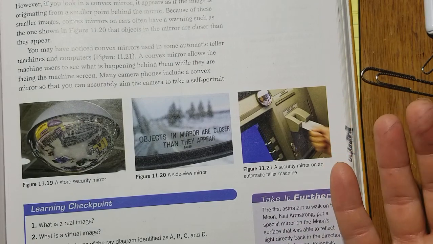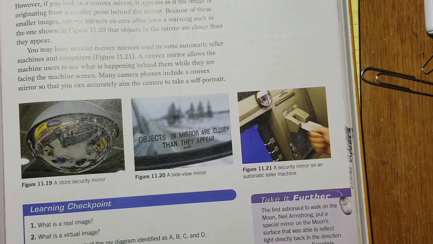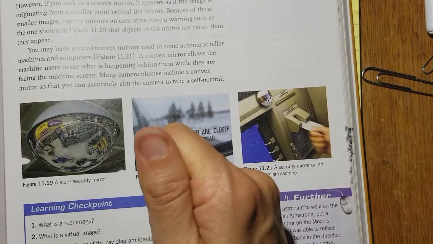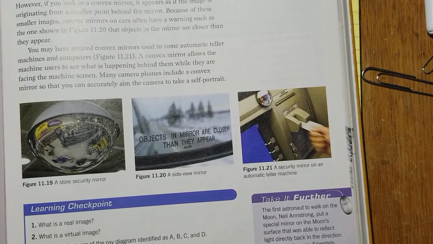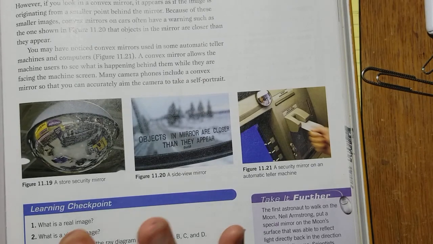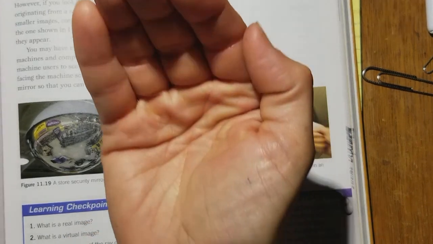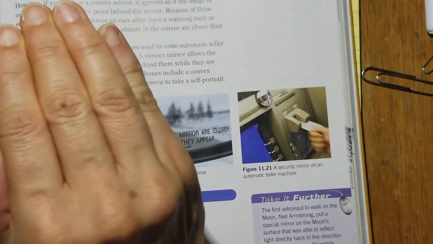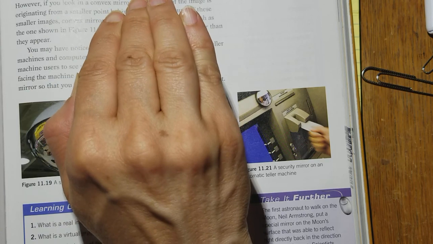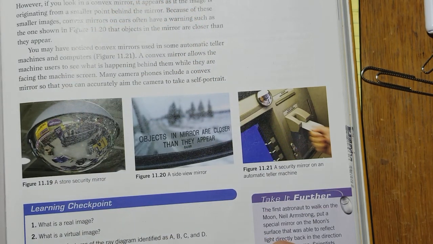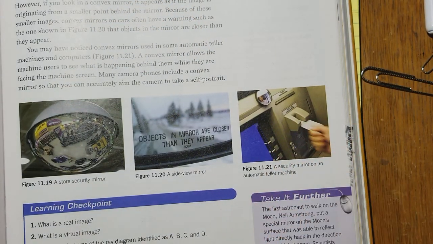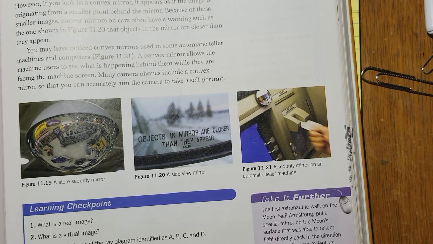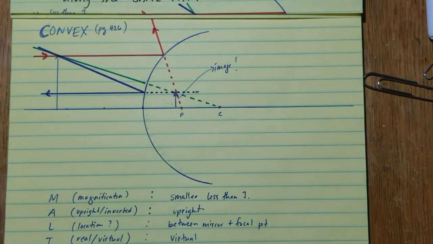If you have a makeup mirror, there's another type of mirror, and what you guys can do is go grab a spoon, take a look at it, okay? Move it back and forth away from your face, and you should be able to see your image get smaller or bigger or upright. So for the spoon facing this way, that would be concave, and you flip it over on the other side, and that will be convex. Maybe you have some really shiny, big serving spoons. It would be easier to see. I'll see if I can find one.